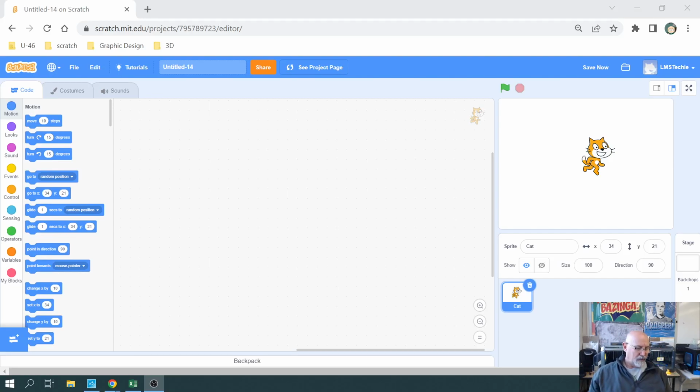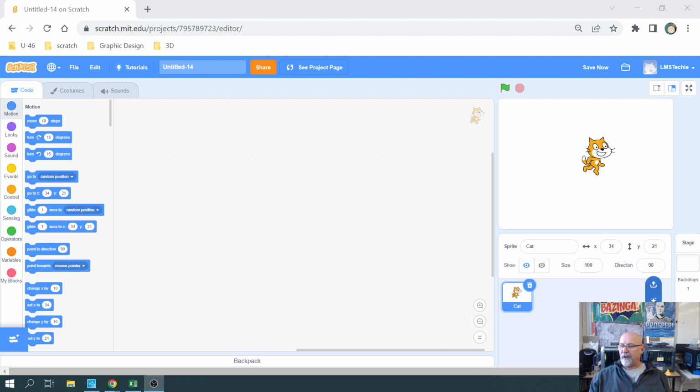This is just a welcome introduction to Scratch and how Scratch works. So let's get started on the basic elements of Scratch. Over here on the right hand side, this is our stage area where our sprites are located. Our sprites are the characters that are used inside the game to manipulate, play around with, have some fun.